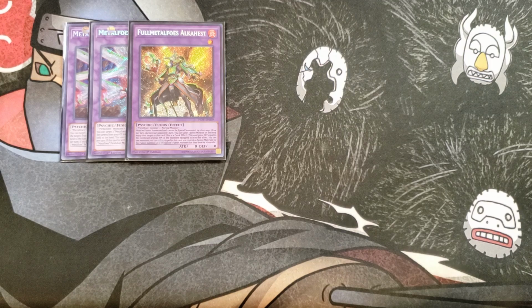This card gains defense equal to the combined original defense of monsters equipped to this card by this effect, and you can use monsters that you control equipped to this card as fusion material for the fusion summon of a Metalfoes fusion monster that lists them as material. This card is insanely good because it is basically a Relinquished in fusion form, which is really insane.